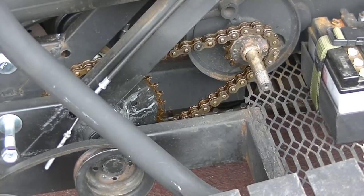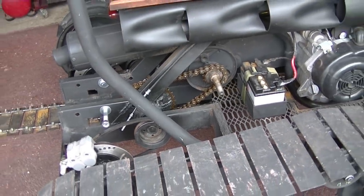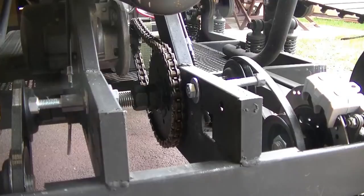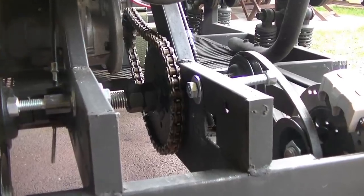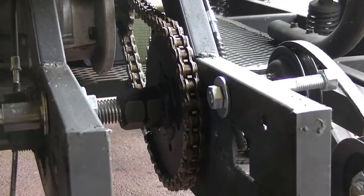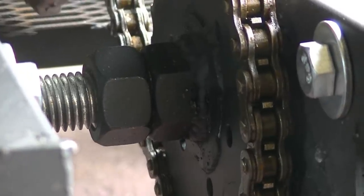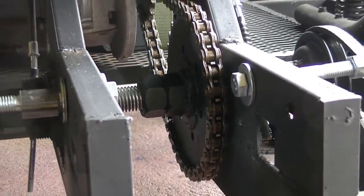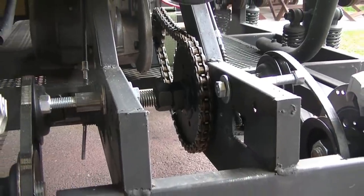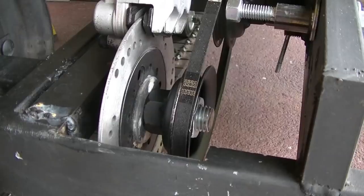For the drive sprocket, I was able to get a used damaged rim and take out the center splines, which is actually a steel insert, and weld that to a sprocket. That's how I slid it over the end here — this is the end of the transmission for the scooter motor. I'm using 520 chain, and I welded a one-inch nut to the sprocket on the back. That runs through two bearings on either side, which run two pulleys, and those two pulleys run through the belts to either side.